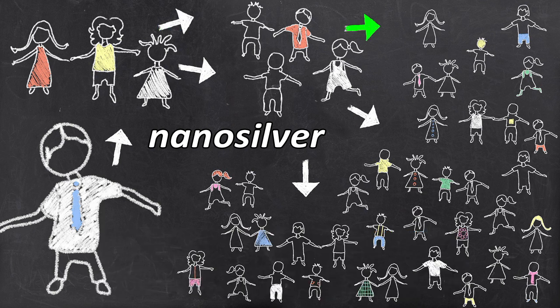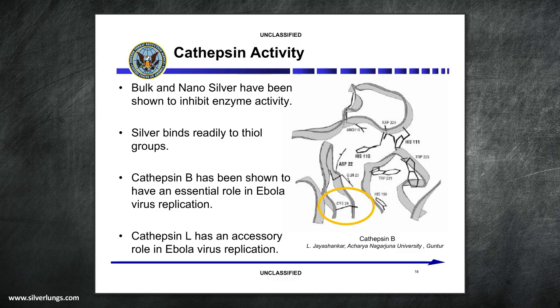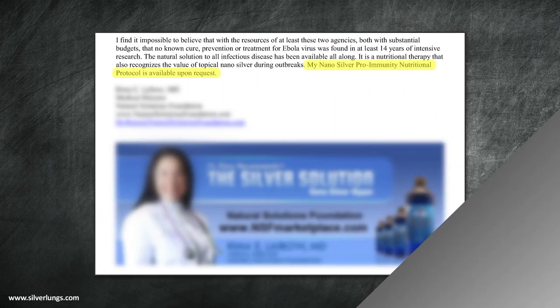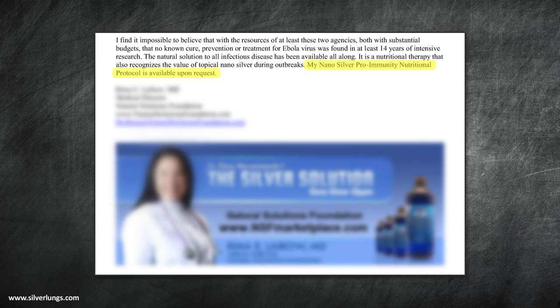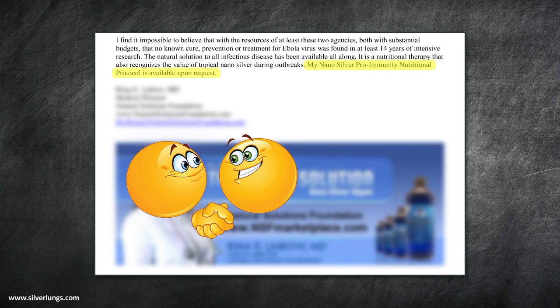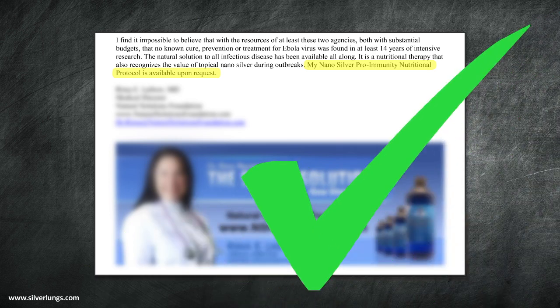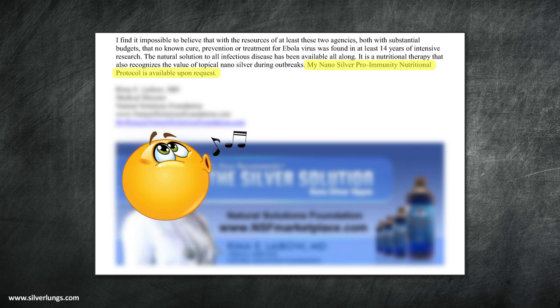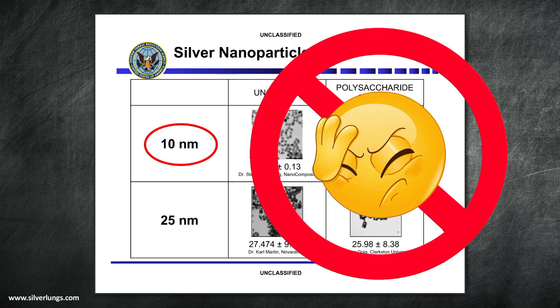When we look back at how the term nano-silver propagated the internet so aggressively during that time, we find that one particular silver solution producer read this DOD study, saw the key term nano-silver, and decided to use that very term as the actual name for their product. This producer even circulated another version of the DOD study with a page of their own superimposed at the end to make it look like they were affiliated with the DOD project. Their publicity campaign implied their silver solution was comprised of pure silver nanoparticles smaller than 10 nanometers — exactly what the study concluded was so efficacious against Ebola. In truth, their solution was tested and found to be nothing more than common ionic silver with traces of silver oxide, not the particle-based silver product tested in the DOD study.